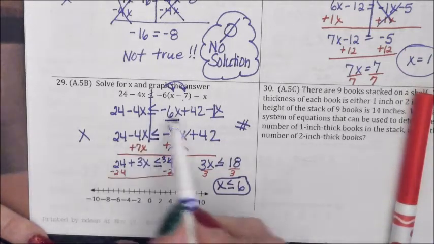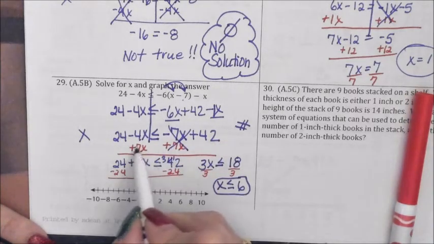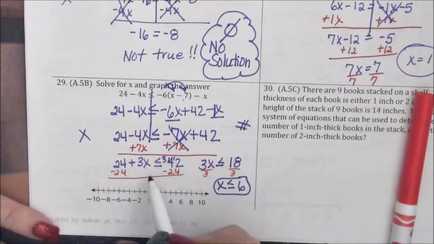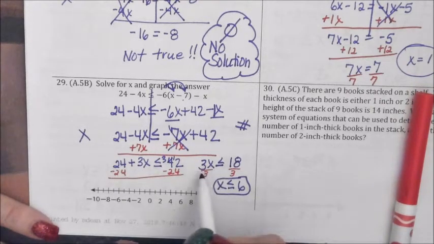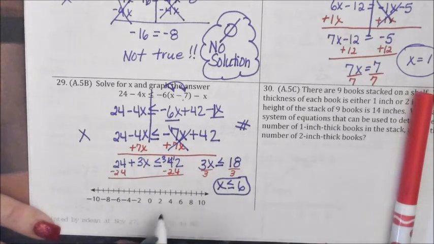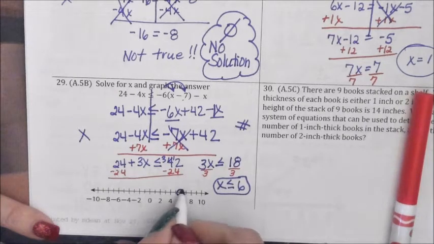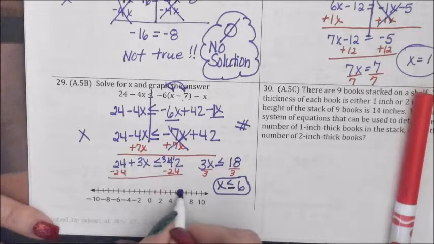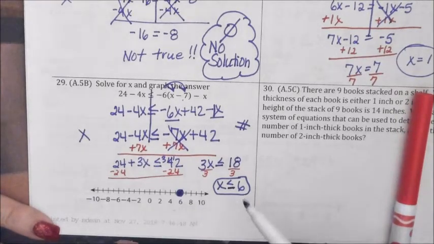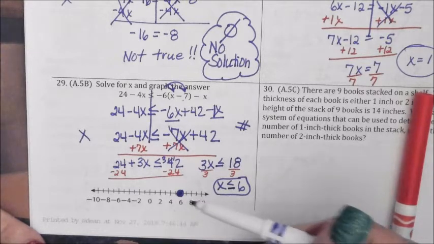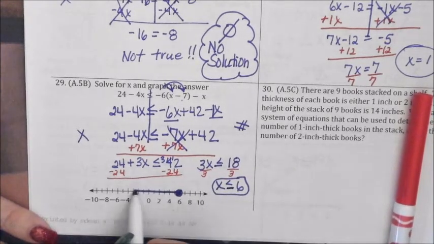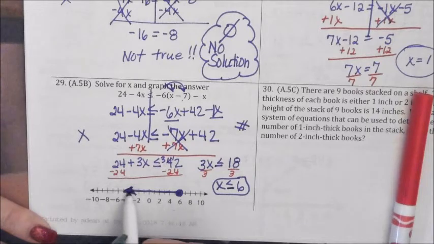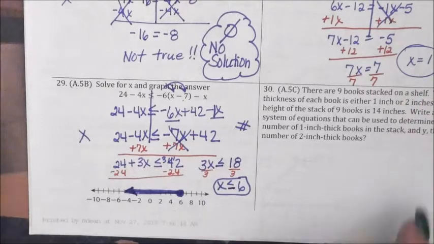Now I'm going to go back and double check and make sure I didn't miss flipping my sign anywhere on here. But I don't think so. When I added 7x, this was positive, making this positive. The only way I could have ended up flipping the sign is if this 3 would have been negative, and it wasn't. It was a positive. So x is less than or equal to 6. I'm going to come here to 6. I'm going to circle it because that's where I'm going. It does have the equal sign, so I am going to color it in. It's all the values that are less than 6. It points to the left, so when I shade, I'm going to shade to the left. There it is.